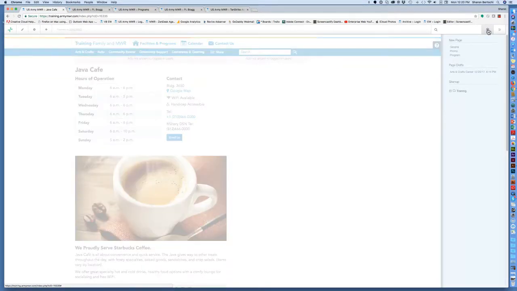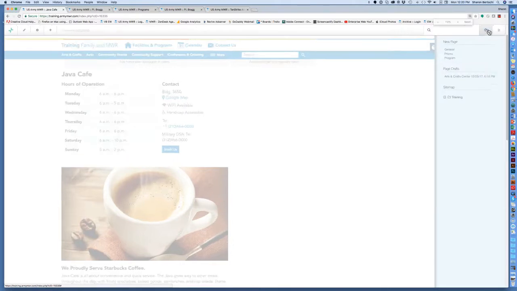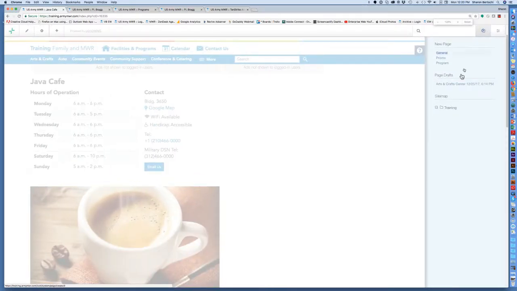See, all we have to do is just push the button and it toggles the panel open. I'll make that a little bit bigger so we can see it. Now this gives us a good opportunity, since we're in this page navigation panel, to explore how to use the editing tools, to be able to edit, add new content, and to check the attributes of pages.